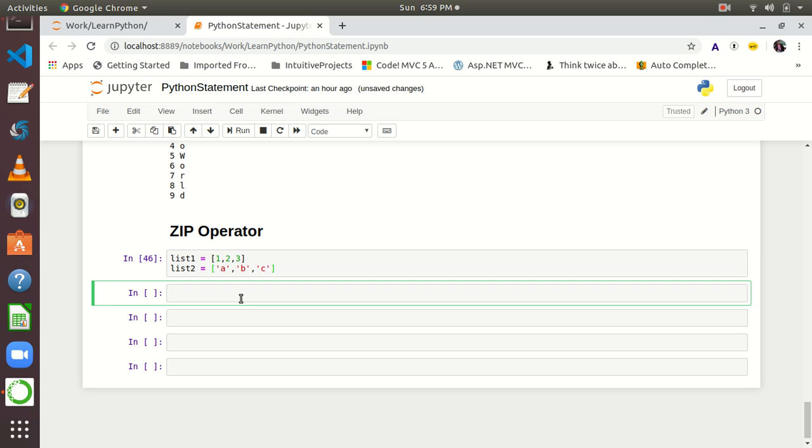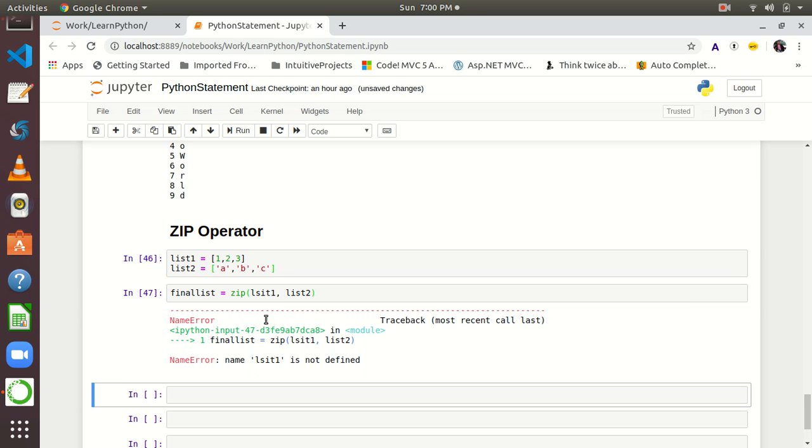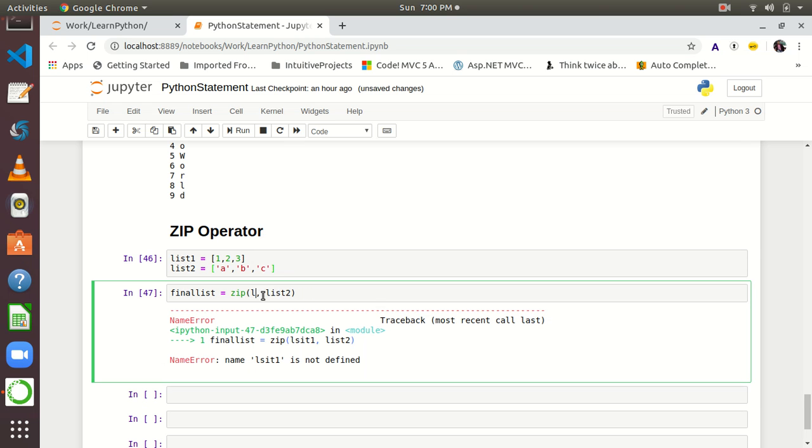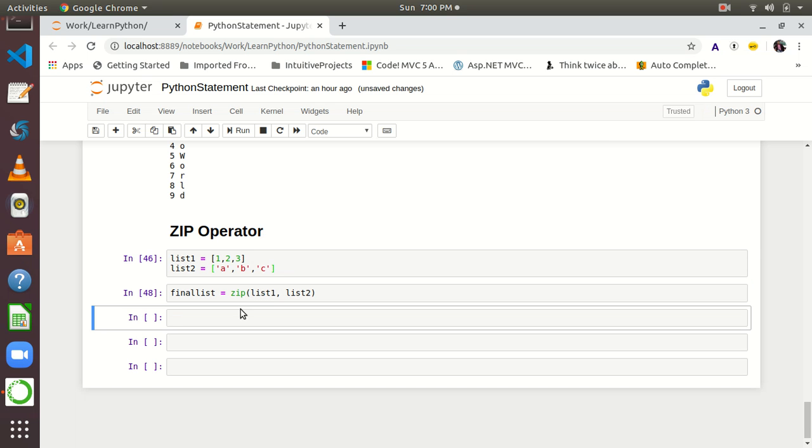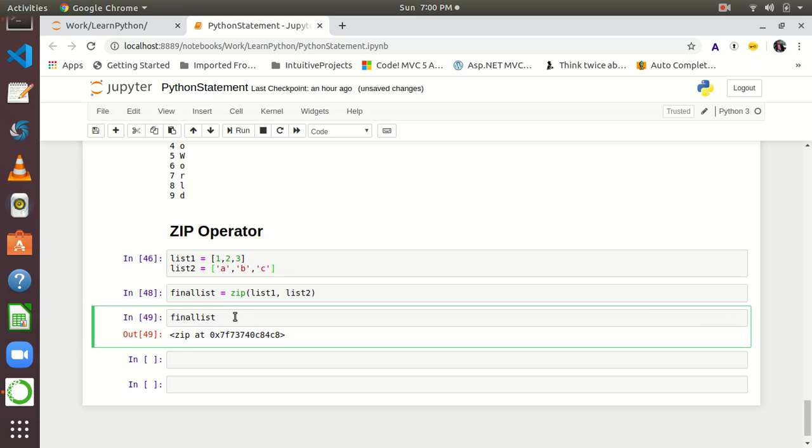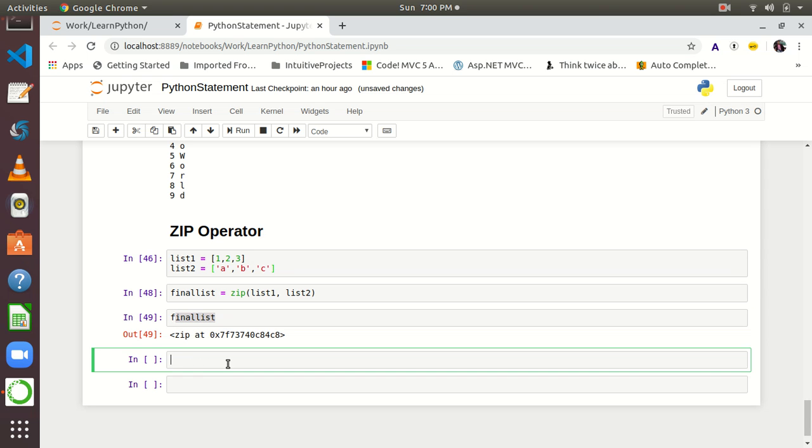For that I can say final list is equal to zip. Simply it's like you're attaching a zip to both lists. You can pass both lists, list 1 and list 2. Check the value of what is inside this. So this is not giving you the values, it's giving you the zip location. So we have to actually iterate over this in order to see the values.